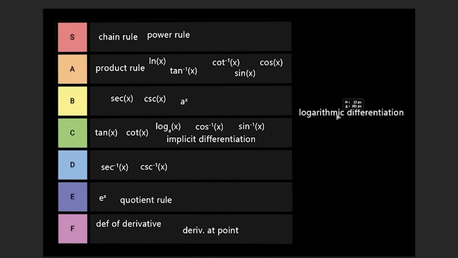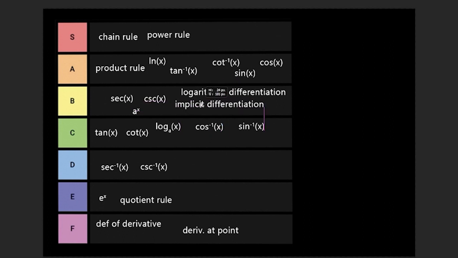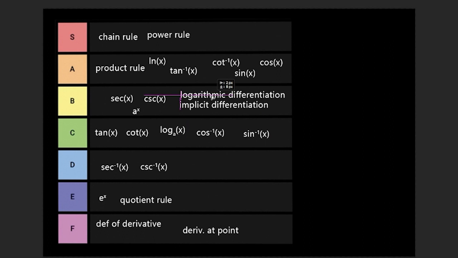And finally, we have logarithmic differentiation. Now, a lot of people hate logarithmic differentiation. But logarithmic differentiation is pretty useful if you have a really complex problem. This one is way easier than implicit. I'm going to put implicit in here as well because implicit is actually super important later on in this section. Logarithmic is also very good for solving problems that have x in two spots, like in the base and in the exponent.